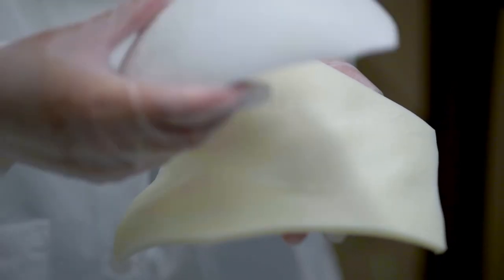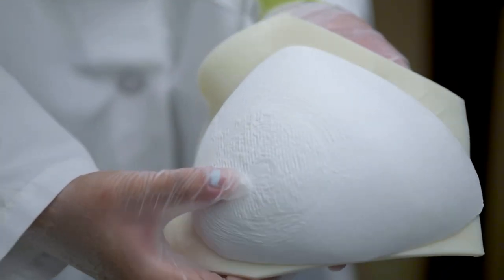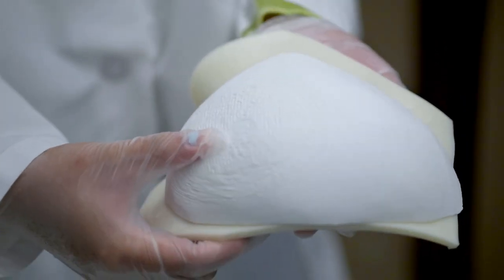They became friends after Figueroa was getting testing done at the UConn Health Center in Farmington back in 2016. She was really frustrated by the options for bra inserts after a mastectomy. "This will form to exactly the way you want it on your body to look like the existing breasts that you have, so there's no difference."